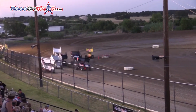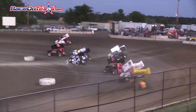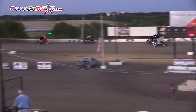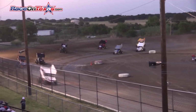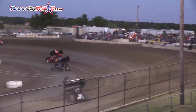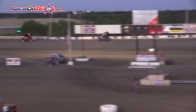Green flag is out. We're underway. Not as good a start as typical for Justin Melton out of Flower Mound, Texas. The Haughton, Louisiana hot shoe, Dustin Gates takes the lead. Out of turn number 4, going to lead lap number 1. Dustin Gates in the 6th machine. 2nd will be Justin Melton. 3rd, Shannon Tankersley. Zane Lawrence 4th. Michelle Melton 5th. Cody Stacy, Claude Estes, and Chase Parsons round out the field.